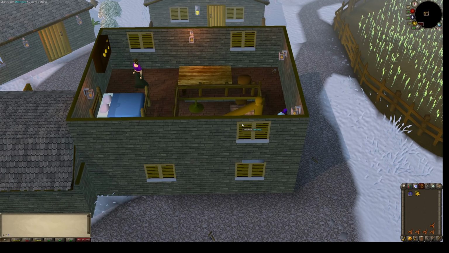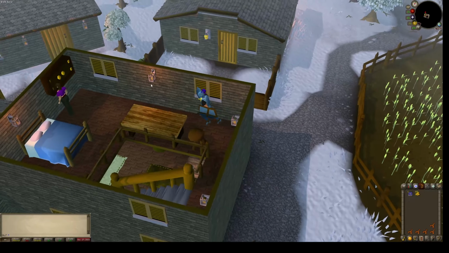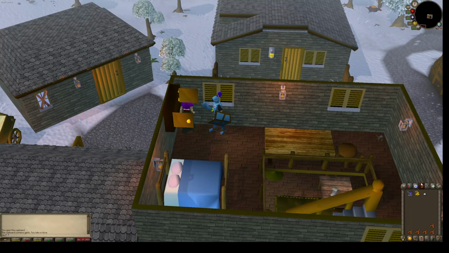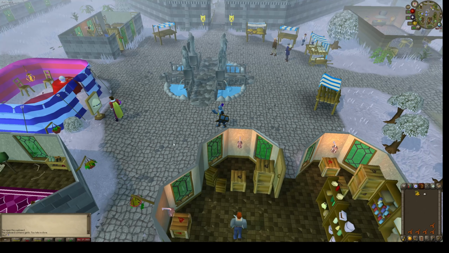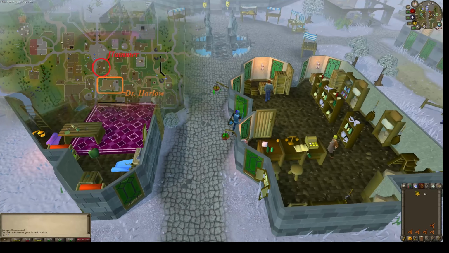Now climb up the staircase and open the cupboard on the western wall of the house. Search the cupboard and you'll receive a clove of garlic. Now head to or teleport to Varrock. Once you've arrived, head just south to the general store and purchase a hammer if you don't already have one.